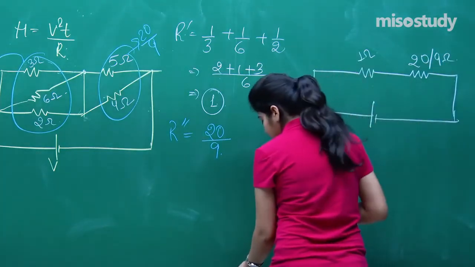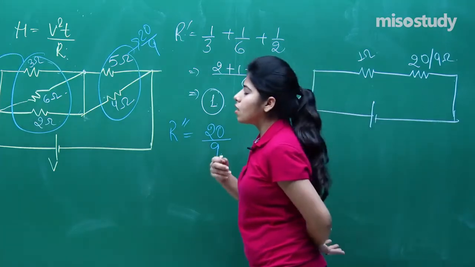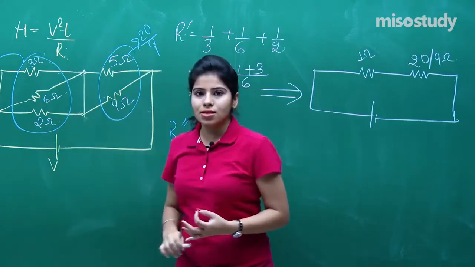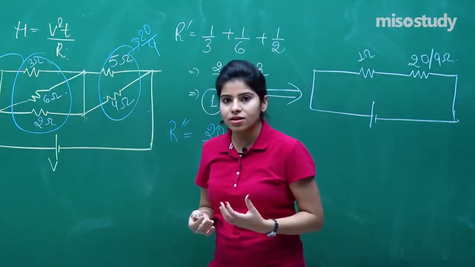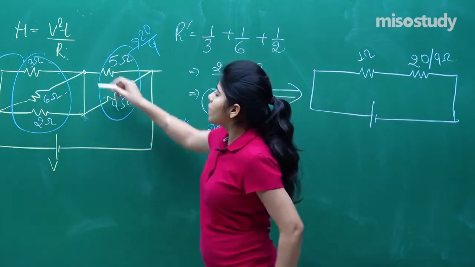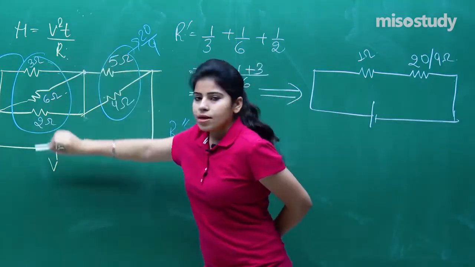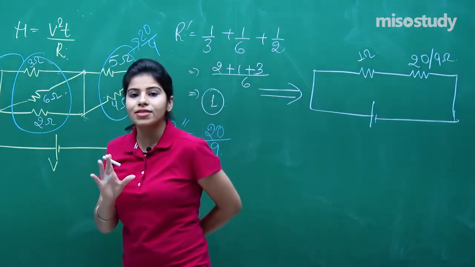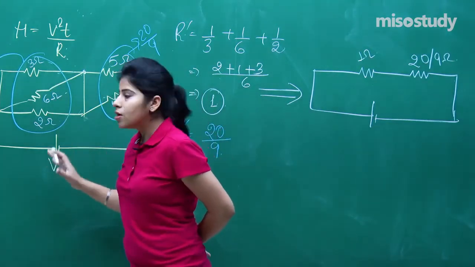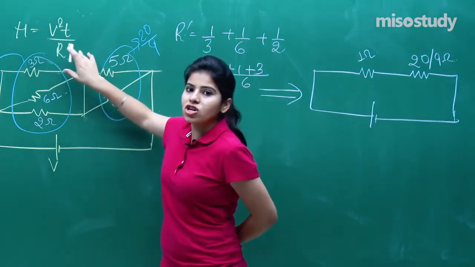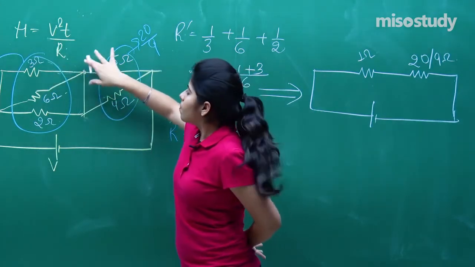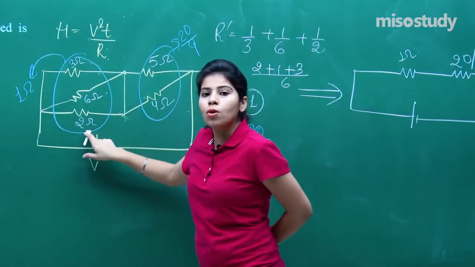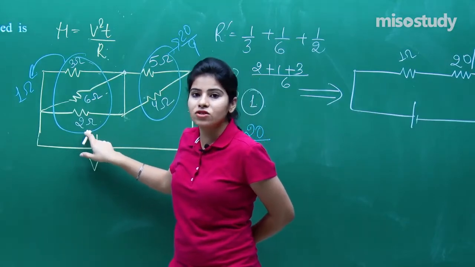Now dear students, there is one thing that we can discuss over here. You can see that these 3 resistors are connected in parallel. So from here we can see that because these 3 are connected in parallel, voltage is definitely going to be the same in these 3 resistors. So if voltage is the same, we can judge on the basis of resistance. Minimum resistor, high heat. So in these 3, the 2 ohm resistor will have the maximum heat generated.